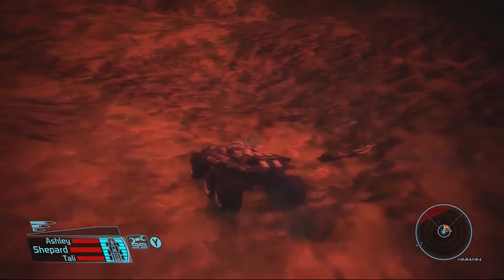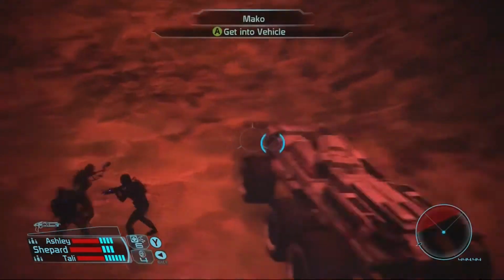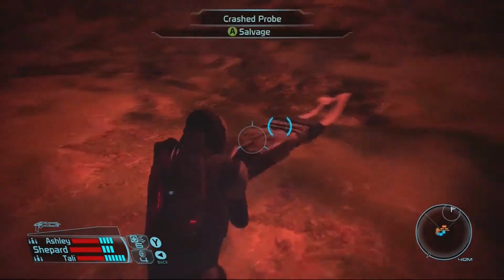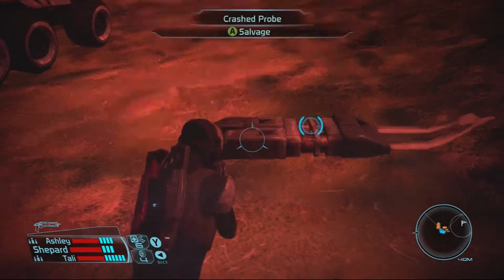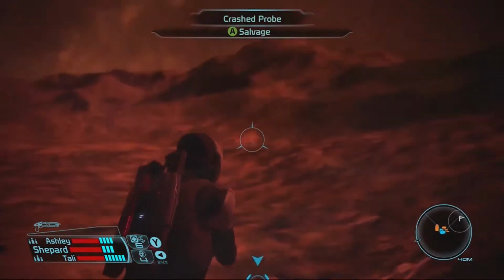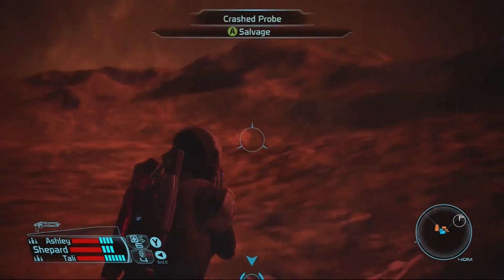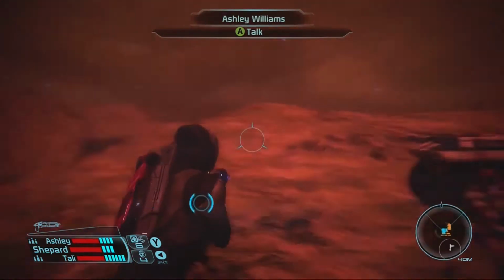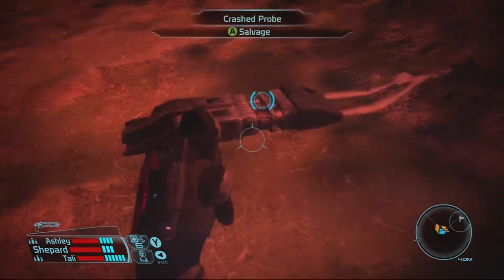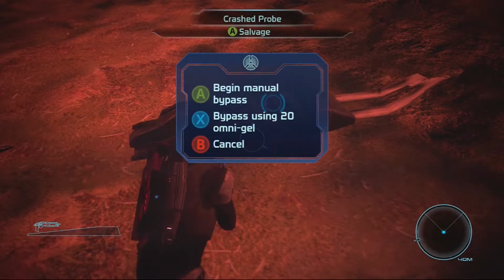Alright, so we've made it to a debris site. Man, I swear these things are getting more and more subtle. When I drive up to them, they all just seem to blend in with the planet. Probably some residual effect of the atmosphere and the ground all being the same dismal shade of red. Anyway, let's salvage this thing.